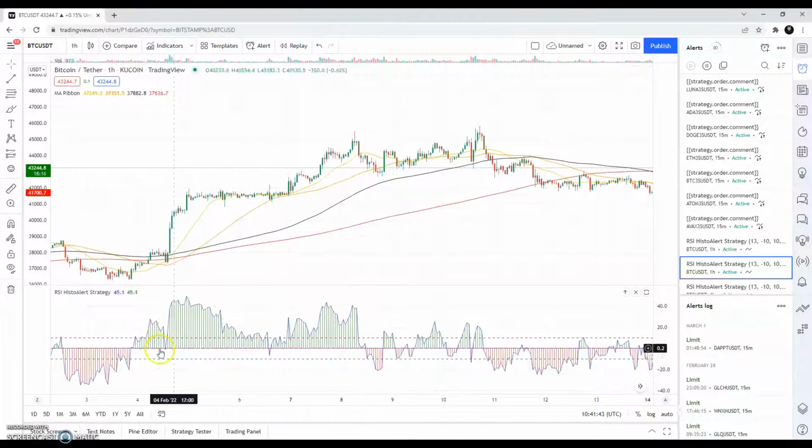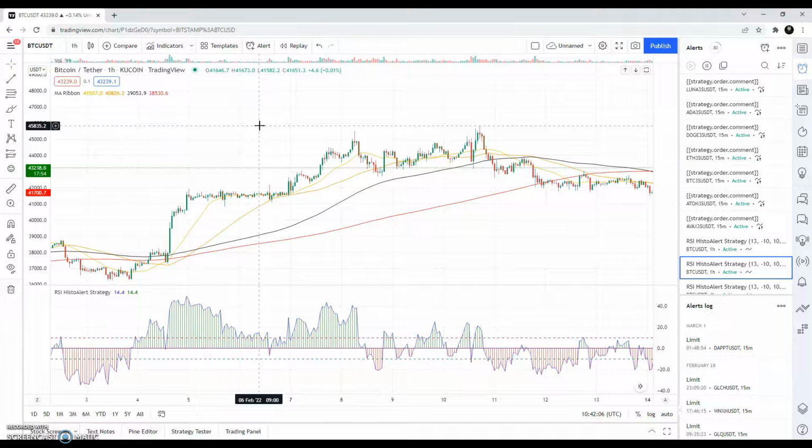So yeah, we had a really good one right here. As you see, it broke through, kind of broke even when it came back down right here, and then we got back in, it broke through, and we rode it all the way up to here. And then looks like we got back in right here and rode it all the way to here. So very good strategy. You're either breaking even, losing a tiny bit, making a tiny bit, or making a lot, right? So that's it for this strategy.